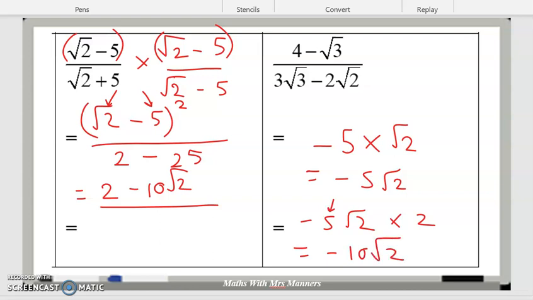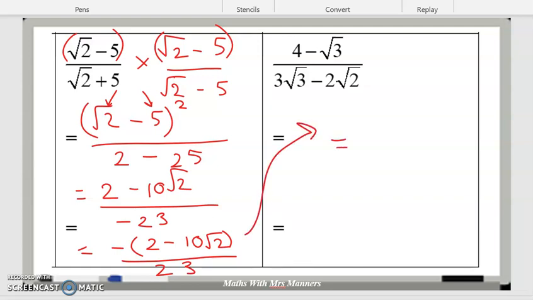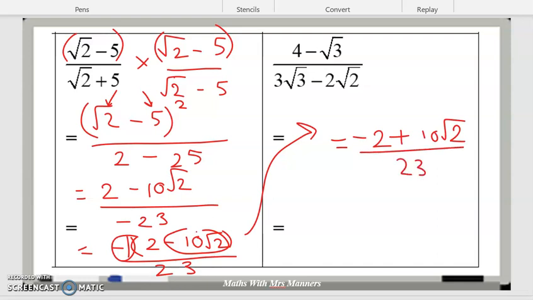And in the denominator, you've got 2 minus 25, well, that's minus 23. Okay. Now, as we said before, we don't really want to leave a negative in the denominator, so I would recommend that you bring that minus up to the numerator. It will affect both terms in the numerator, so I'll write it like this. The denominator now is just over 23, and the best way I think to leave your answer would be to expand that minus through. So a negative 1 times 2 would be negative 2, and negative 1 times minus 10 root 2 would give you positive 10 root 2 all over 23 would be my preferred final answer for that question.